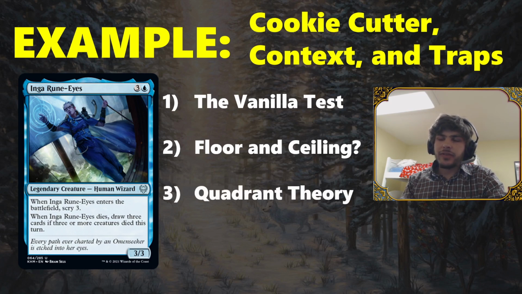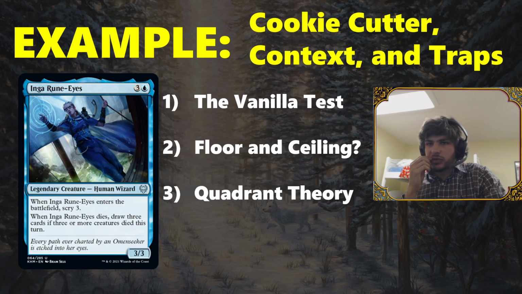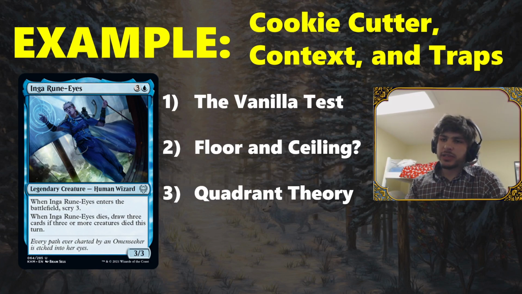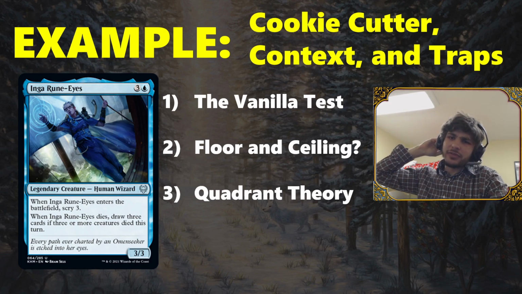Quadrant Theory. Well, if you are at parity, the card's reasonable. It's more likely to have a big combat where the creature dies, or you could potentially attack this into a board, but it's not. And scrying 3 is pretty reasonable, so it's decent in parity. If you're ahead, it attacks pretty well with 3 power, but it's a little bit understated for what it does. It does help you scry into more action, so it's decent on that metric.